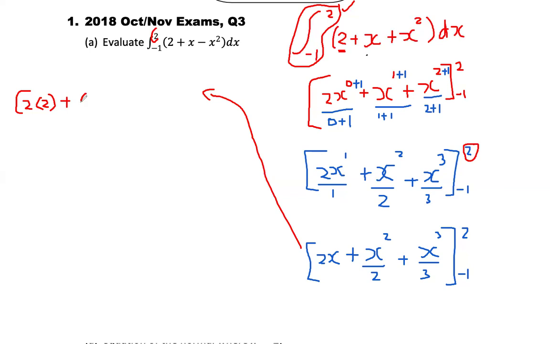What do we have? It's a 2, right? Yes. Raised to power 2, over 2. Plus, what do we have? We have 2 to the power 3, over 3. This we've closed. We have just used the upper limit. Have we used the lower limit? No. The same thing will be done now using the lower limit, but at the moment you change from the upper limit to the lower limit, you put a minus.